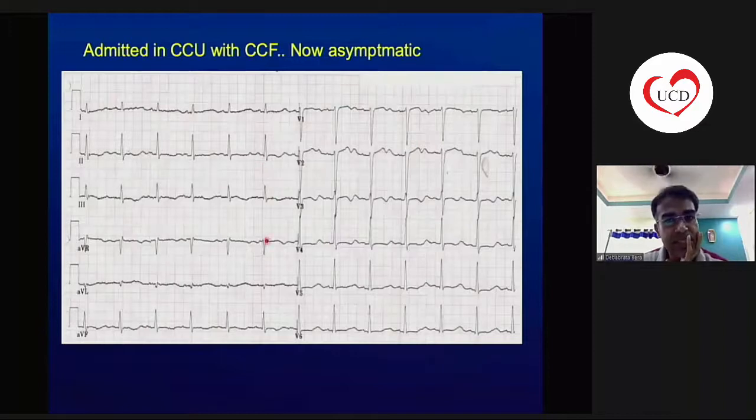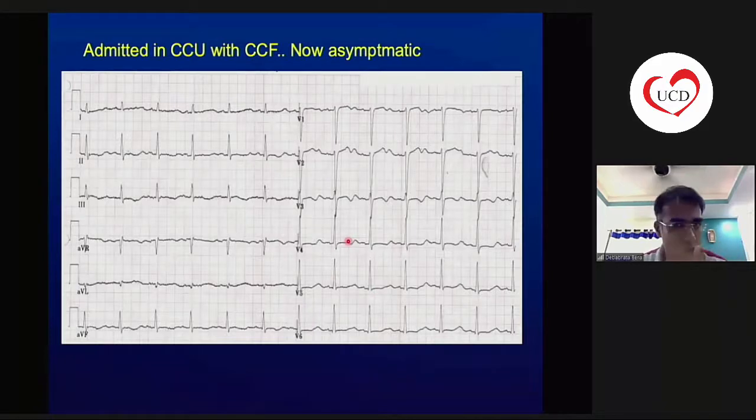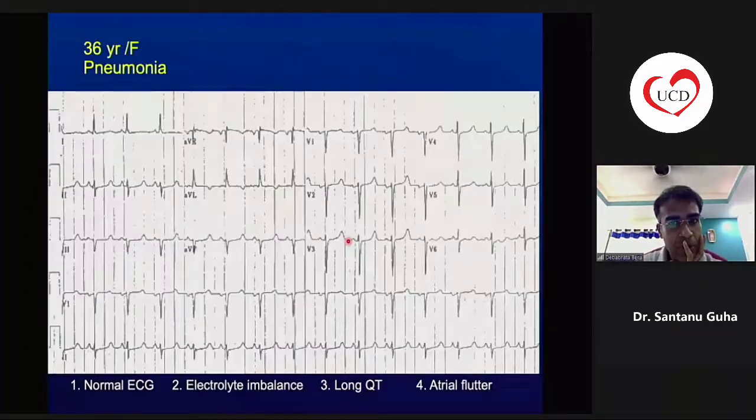We occasionally find such ECGs. This patient was admitted with congestive cardiac failure in the CCU, and now he has improved, and this is an ECG on which we just put a note of normal sinus rhythm. But if we look a little carefully, in many of the ECG leads you see the T wave is very flat, followed by a hump here. So this is possibly a U wave and a flat T wave. Patients who are on high doses of diuretics can develop severe hypokalemia, although not as malignant as hyperkalemia, but hypokalemia also needs to be treated immediately because there are so many drugs which can interact with it. So this patient had a potassium of 1.7, to complete the case.